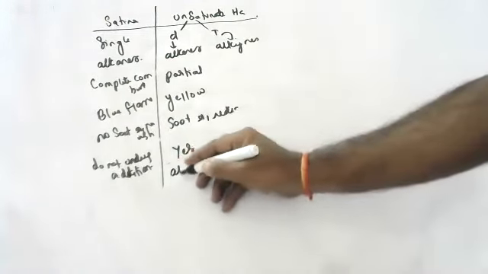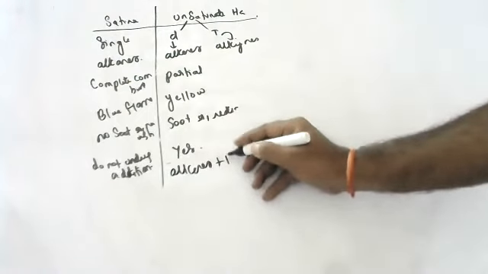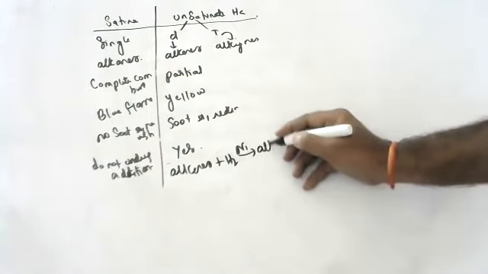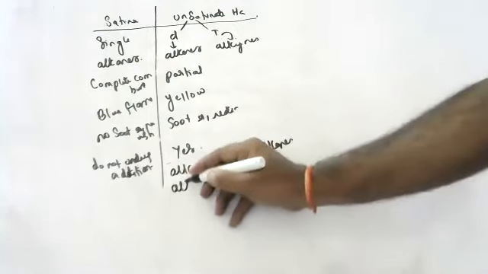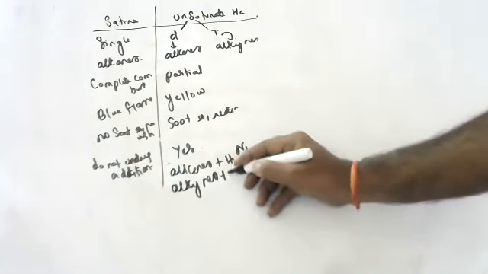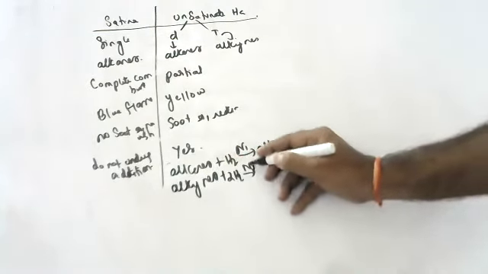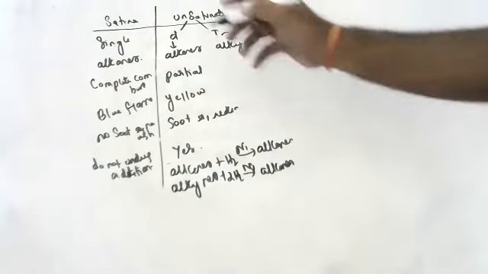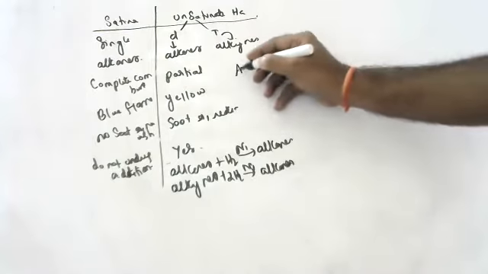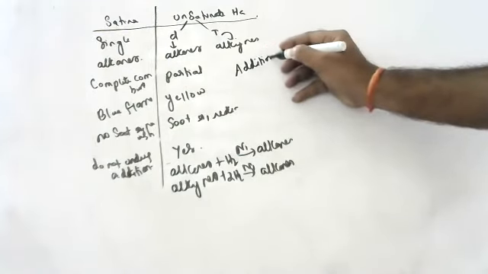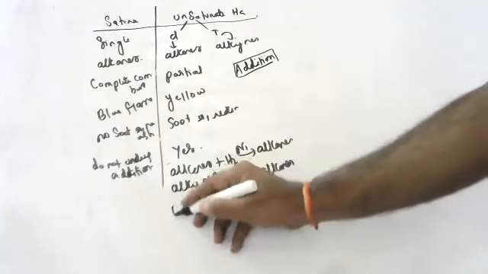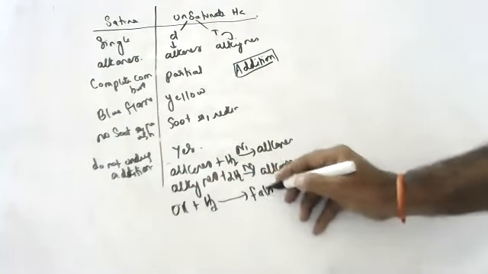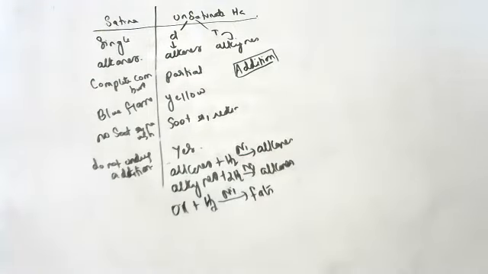For the alkenes, how many hydrogens should we add, children? In presence of nickel, if you add one hydrogen molecule, you get alkane. And to the alkynes, how many hydrogens should we add? Two hydrogen molecules in presence of nickel to give alkanes. What is the industrial application of addition reaction? Very good: oils are converted to fats.